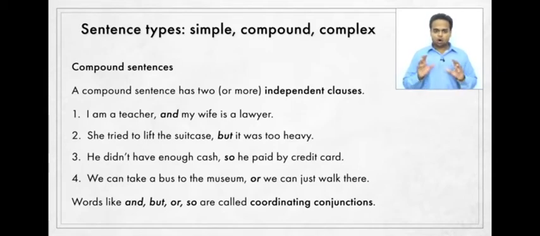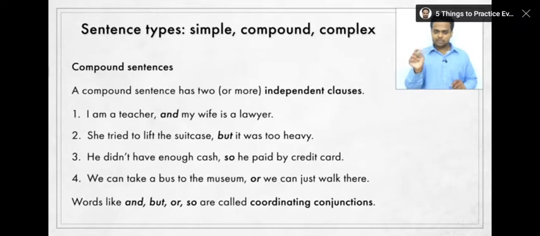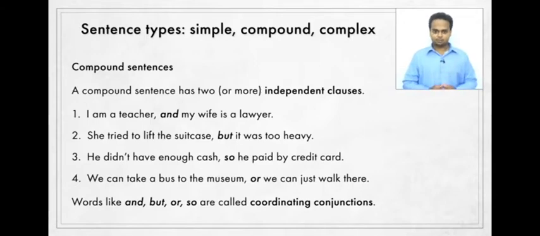You see that in all of the examples, when we connect the two independent clauses, we put a comma after the first clause. Now this is the proper form. You write the first independent clause, then you put a comma after it, and then a conjunction, and then you write the second clause. Remember this rule.